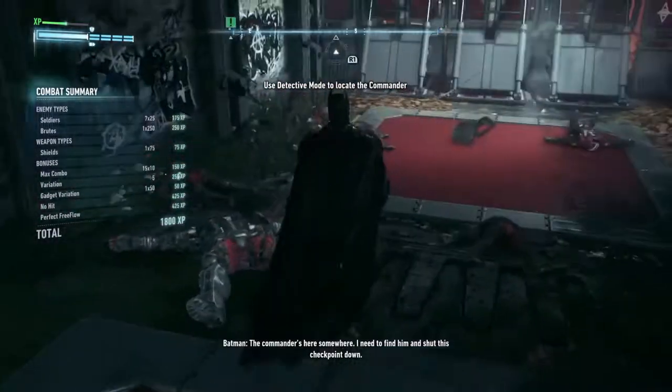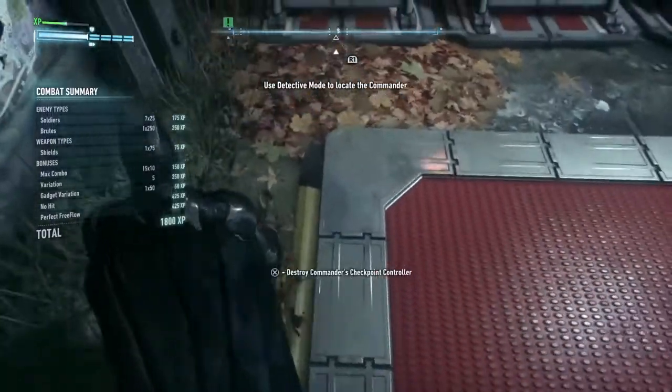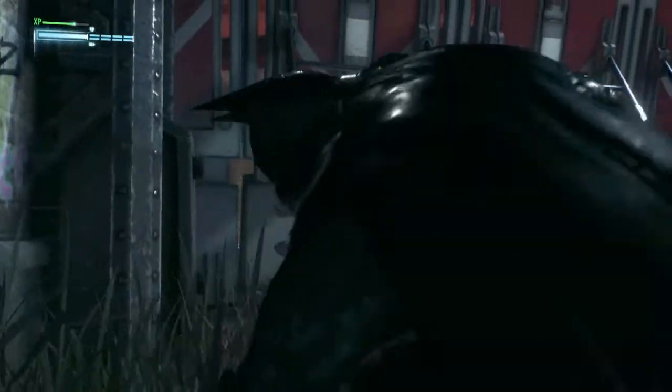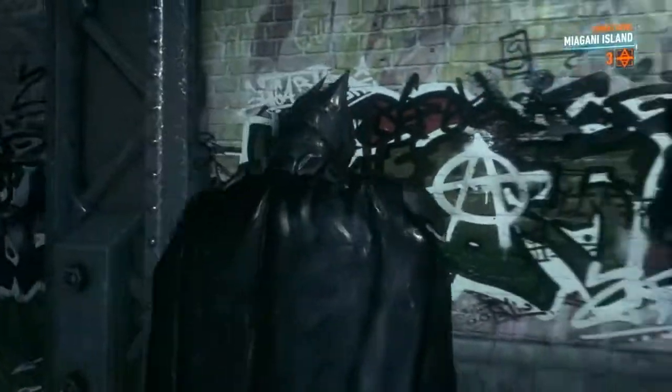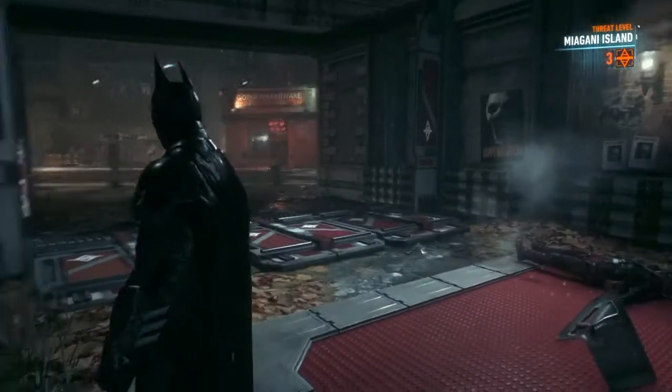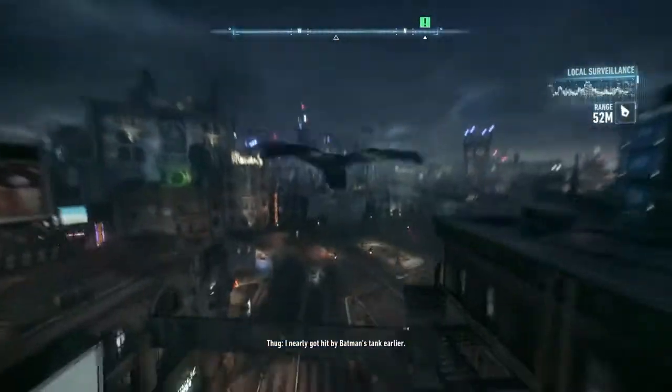The commander's here somewhere. I need to find him and shut this checkpoint down. I nearly got hit by Batman's tanker.